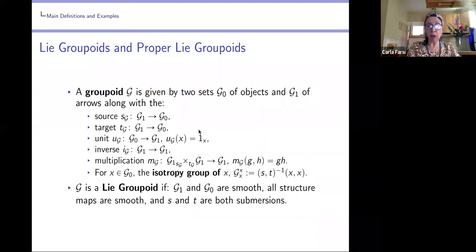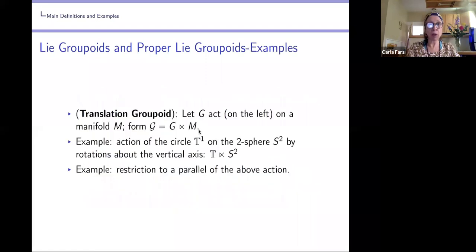Okay, let's see here. These arrows don't seem to work. What's a translation groupoid? A translation groupoid is an example of a groupoid where the groupoid comes from an action. In the talk, all the actions will be written on the left. So it comes from an action of a group G on a manifold M or on a topological space M, depending which context we are in. Usually in the talk, G will be a compact group and M will be a compact space, but not always.